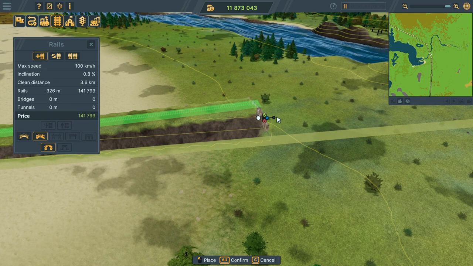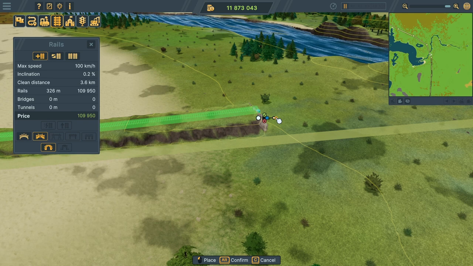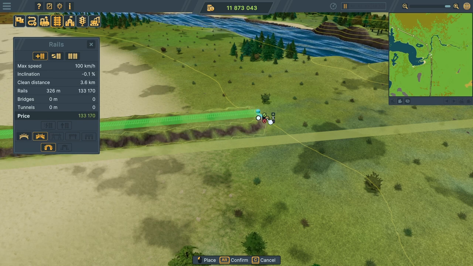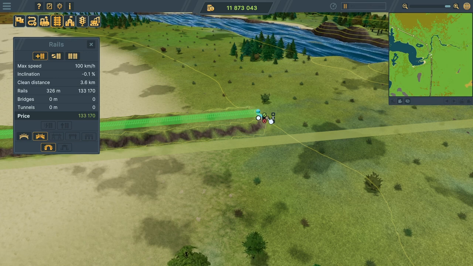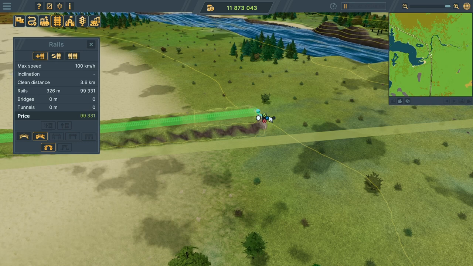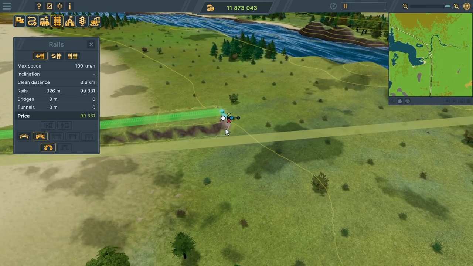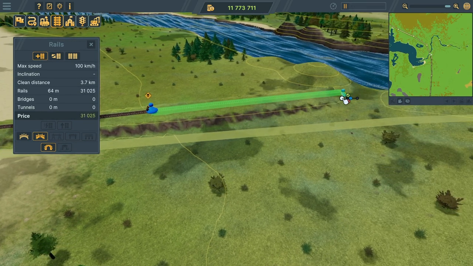That is quite a bit. It's going up 0.8. That's okay, I think. Or that. Yeah, it's gonna cost more to build that embankment, but I think that's alright. So if I alt on that, so I save that there.